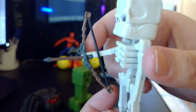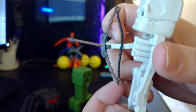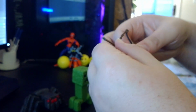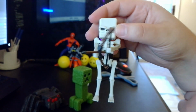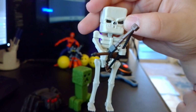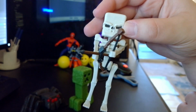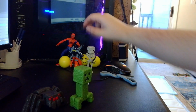I like the little wire here. It does actually feel like you could potentially shoot it. Oh, maybe he can. Oh, can you do it? Oh, maybe. There's potential here. Kinda. There is a universe in which you can get an okay pose. I don't know if I can do it right now, but I feel like there's potential here for someone that has more patience than me. Right now, it looks kind of like he's just holding it in both hands, like he's showing it at show and tell or something. Okay, so that's a skeleton.